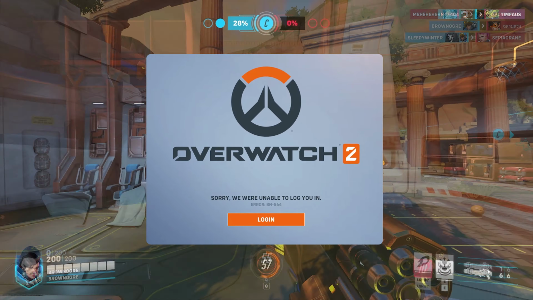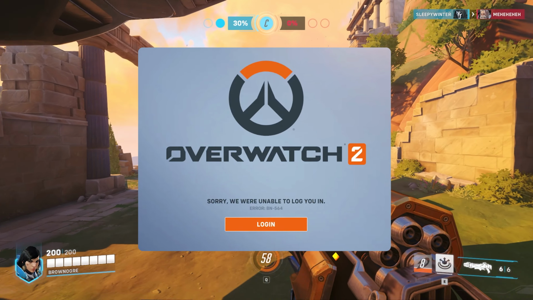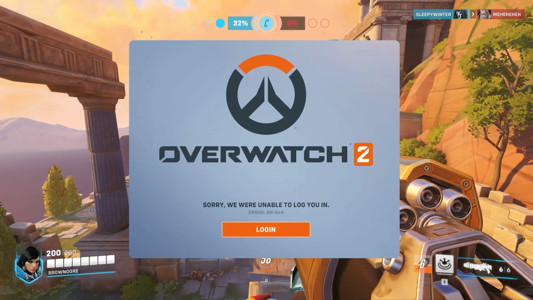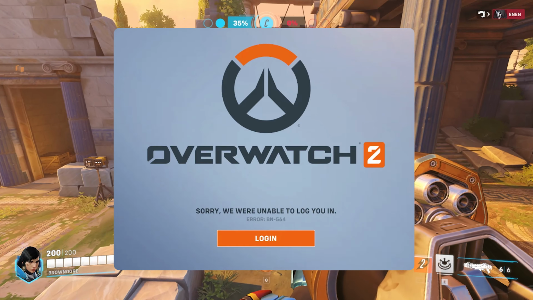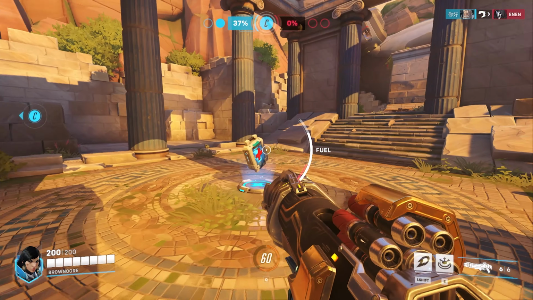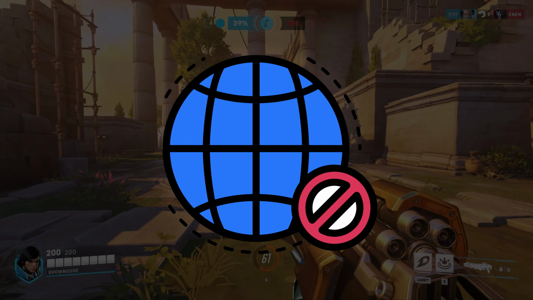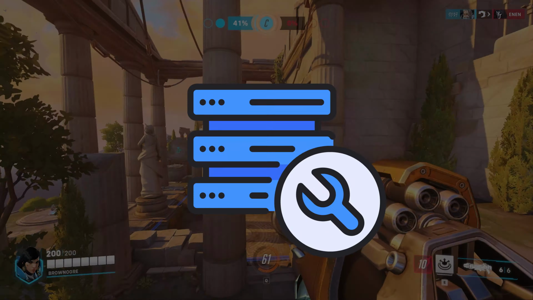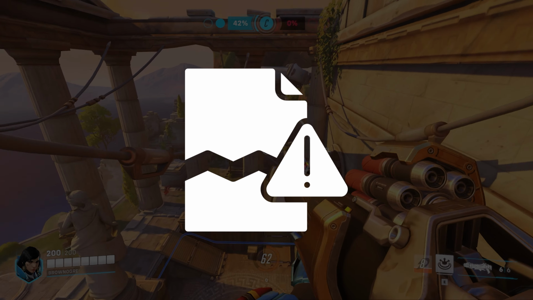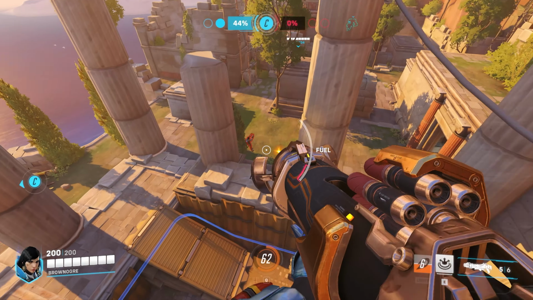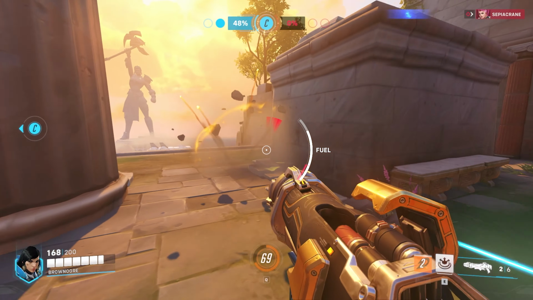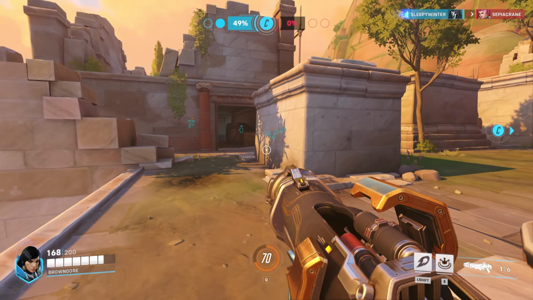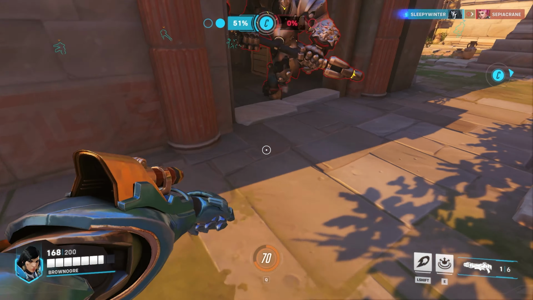There isn't any specific reason why this error may occur. In many cases, users have reported this happens due to some error in the game's servers. The primary reasons for this error could be an unstable internet connection, servers under maintenance, or corrupt game files. Fortunately, there are easy steps you can follow to solve this error and get back to playing your game. Let's get started.